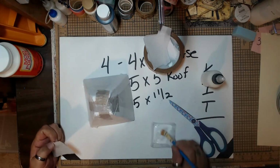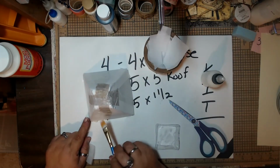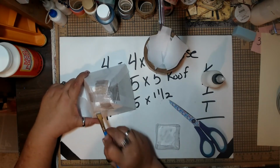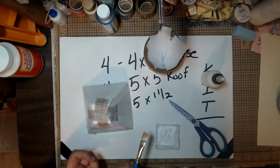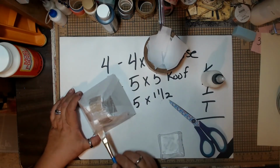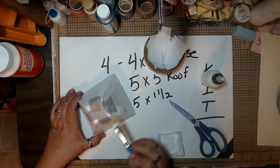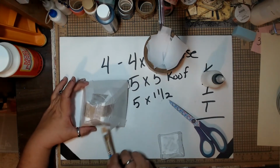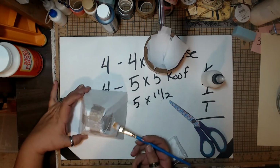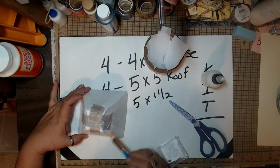If you're going to paint, put a base underneath. And if you're not going to put a base underneath, you're just going to cover it with paper, then that's fantastic. You don't have to look at the next part of the video. But if you're going to put a base of paint on here, then I'll see you back in just a few minutes. Okie dokie. All right. See you guys in a bit.